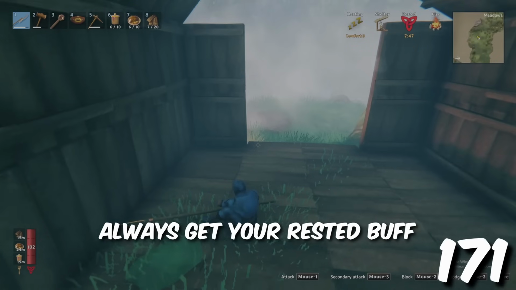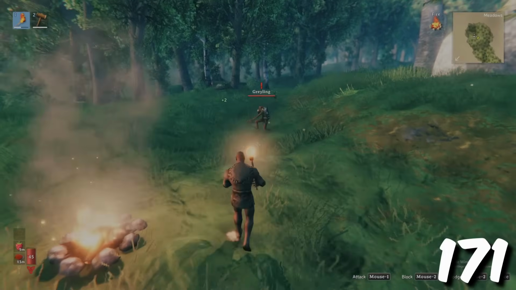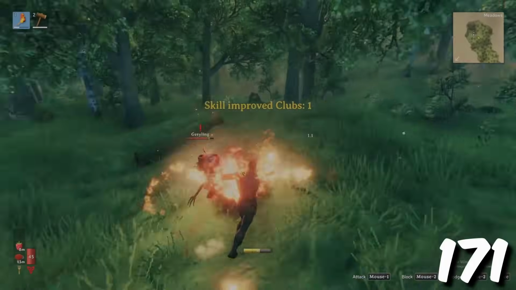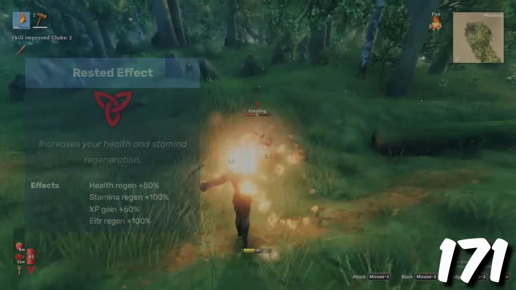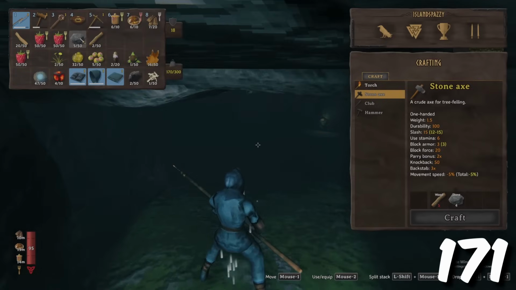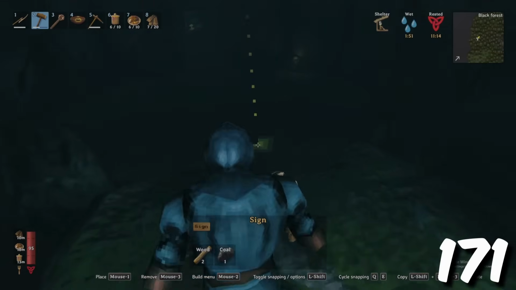Get your rested buff. Have I hammered this point home? Quite simply, the game is more enjoyable on top of the fact that it makes surviving a million times easier thanks to its many benefits. Always have 5 stone and 2 wood on hand for a campfire whenever it expires. Simply place a fire at your feet and take a seat to get your buff back quickly.